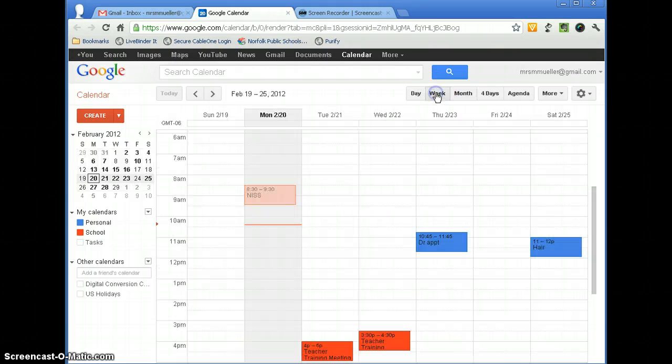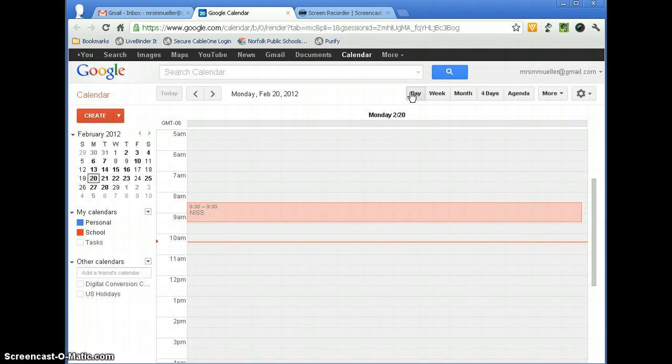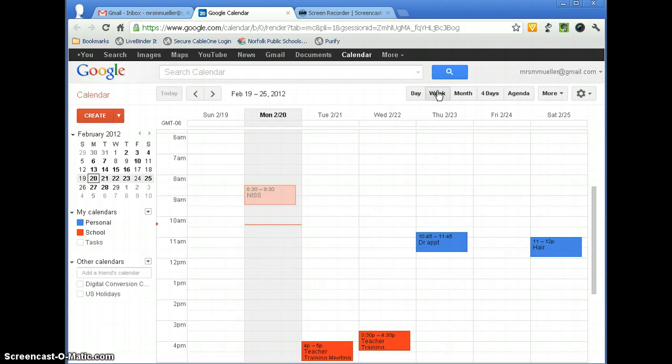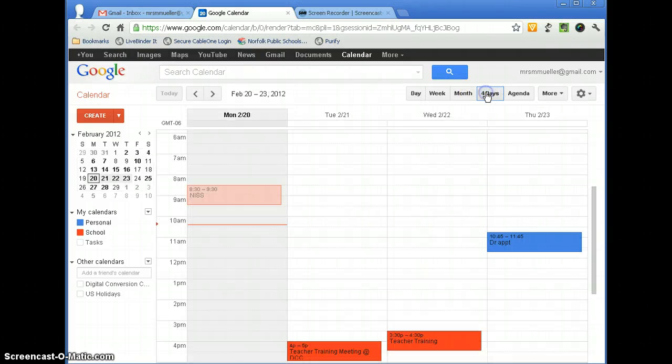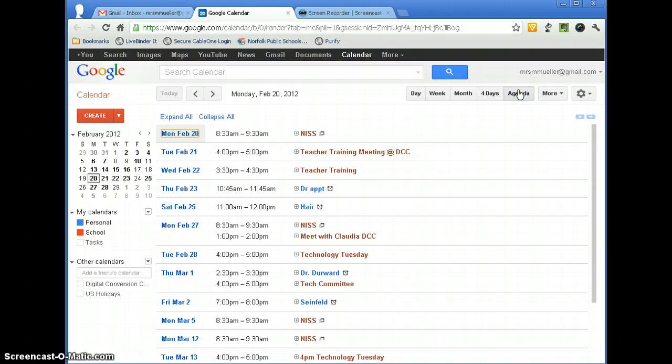Now by default, your calendar will show in a week view. So if this is the first time you're using Google Calendar, it will actually display like this. You'll notice up here in the upper right hand corner I can change the view. If I want to view just a day at a time, I can do that. Again, by default, your calendar is set for a week at a time. I prefer to view my calendar a month at a time so I can see all of the meetings and things that I have during the month. You can also view it for a 4-day view, so it will give you today and then 3 days after that. And you can also do an agenda view.